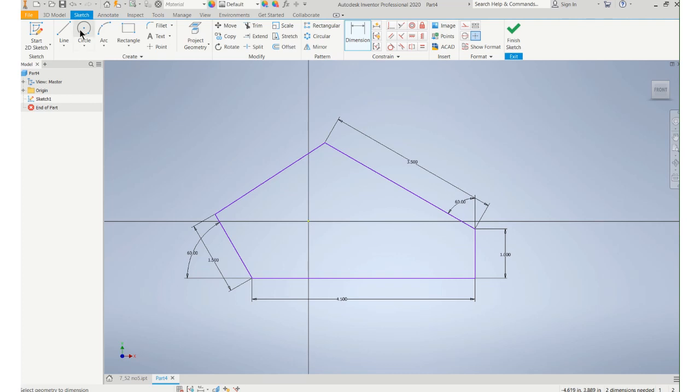Let's just go ahead and finish up the drawing. It has 2 holes in it. One is 1 inch diameter. So as you're drawing the circle, you can type in the dimension, hit enter, or you can come back and dimension it. Either way, it's pretty simple. So those are the sizes, but I need the locations as well.